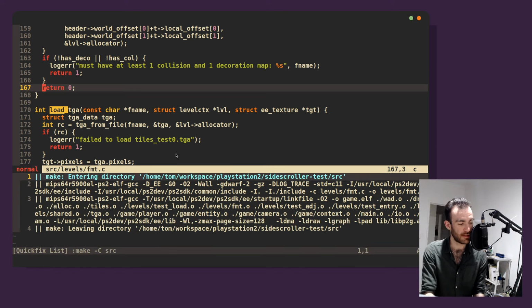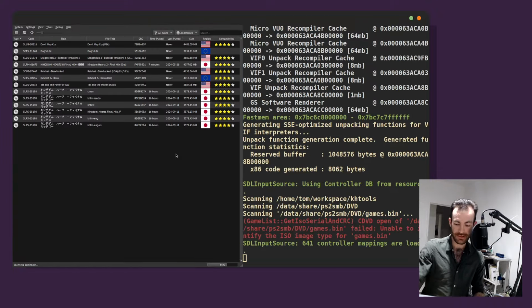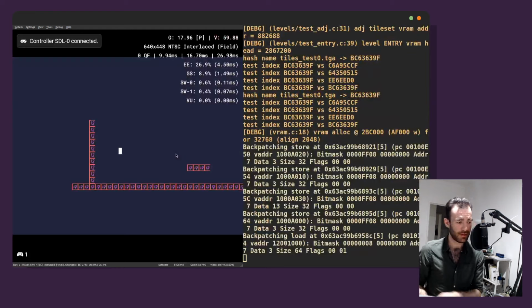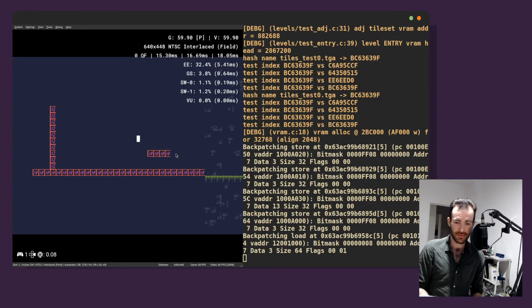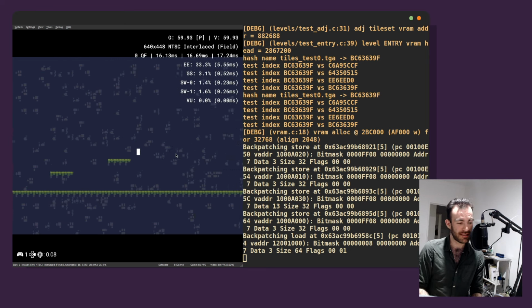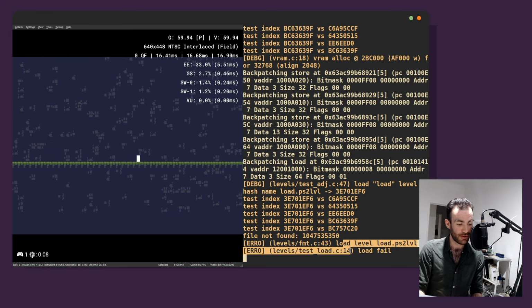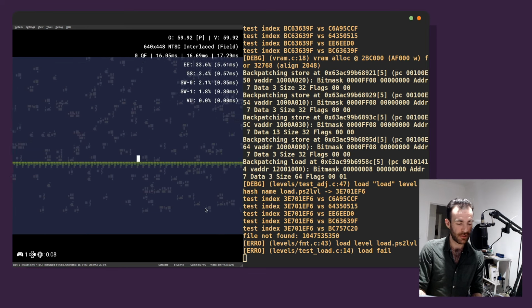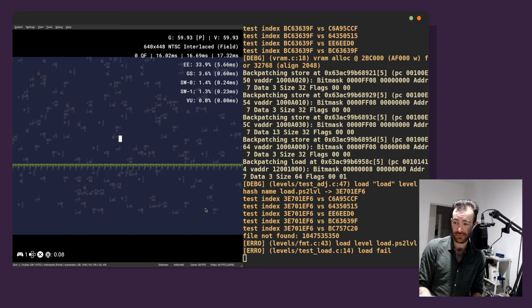We're building. Okay, let's make run. Let's do it. I've got my controller that should be plugged in, and here we are running in a real PlayStation 2 emulator. We'll hardware test it in a sec. Once we hit this point, we expect it to basically crash, because it won't be able to load. Okay, well that's cool. It errors, and it knows that it failed to load something, but it doesn't actually kill the game. So that's kind of nice in a way.